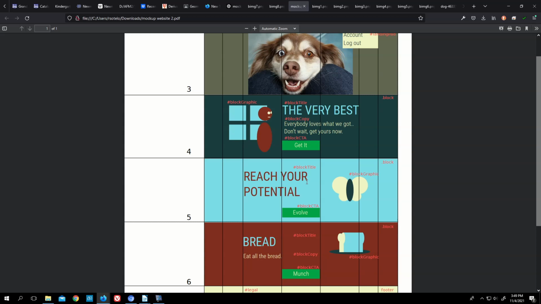The ID is when you have one thing. A class is when you've got a lot of them that all fit the same convention. So the colors are different, but the fonts I want to use, the font size, the positioning is mostly the same. You'll see. Then again, this should be a dot block graphic because it's a class, but I'm going to put an image here, image here, image here.